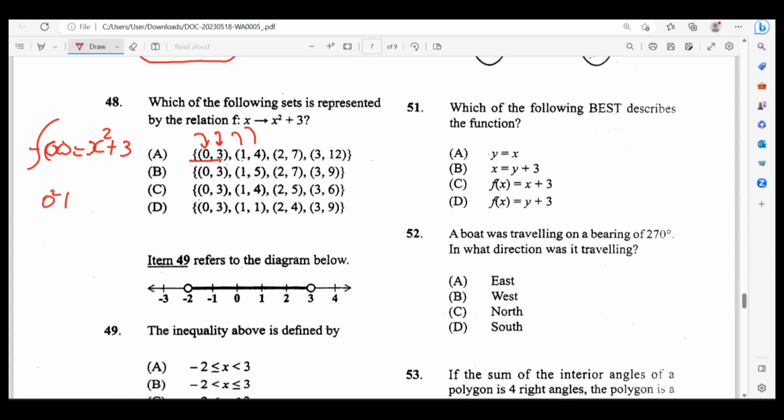If I square 0 plus 3, when you square 0, you get 0. Add 3, you get 3. This is starting off good, that works. If I have 1, the next one, and I square it and add 3, I will get 4, because 1 times 1 is 1. Now, if I have 2, square it and add 3, I will get 7. So I have to check them all the way to the end. And then number 3, square it plus 3, I should get 12.